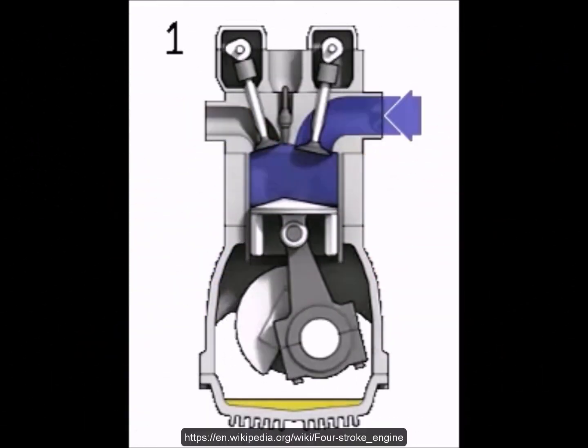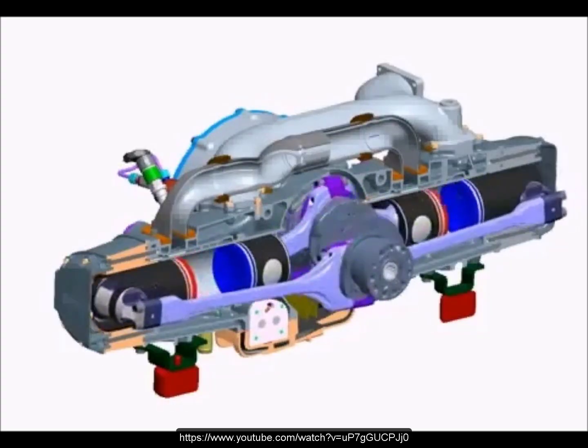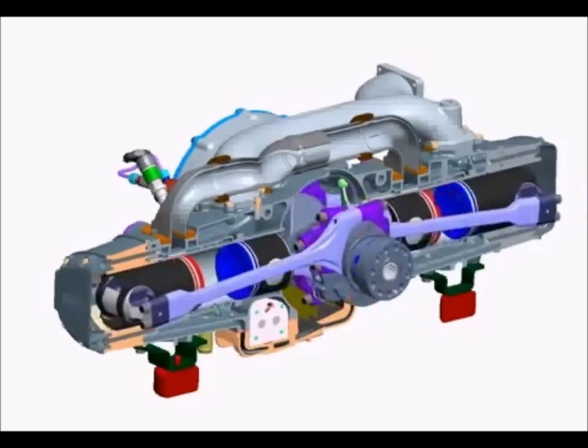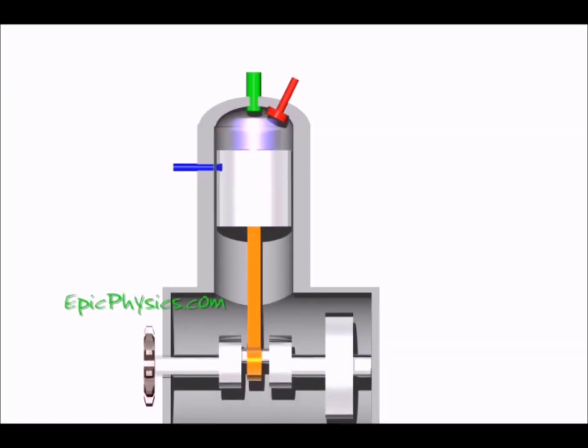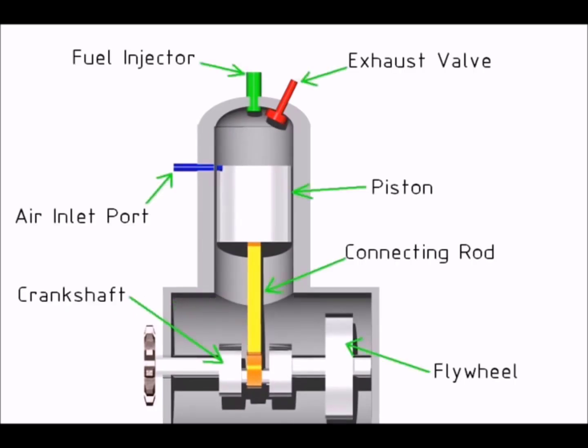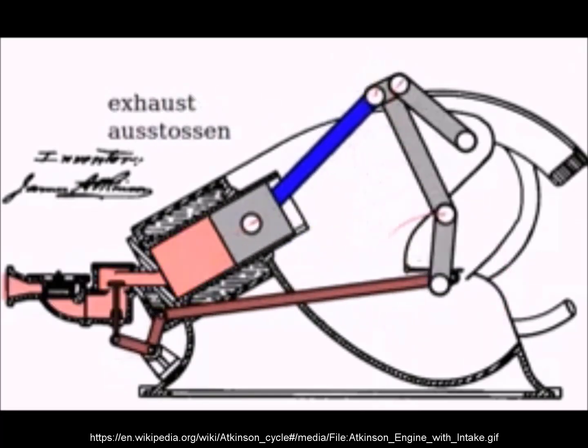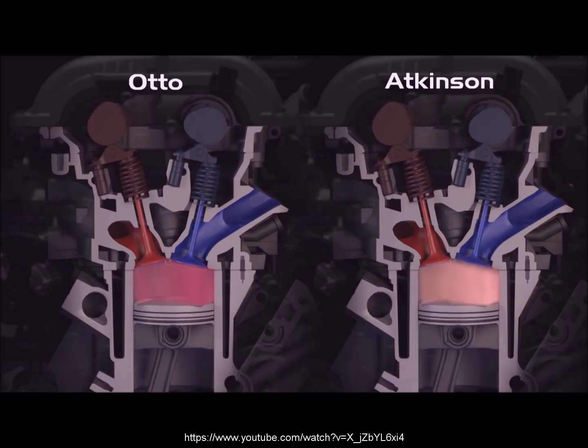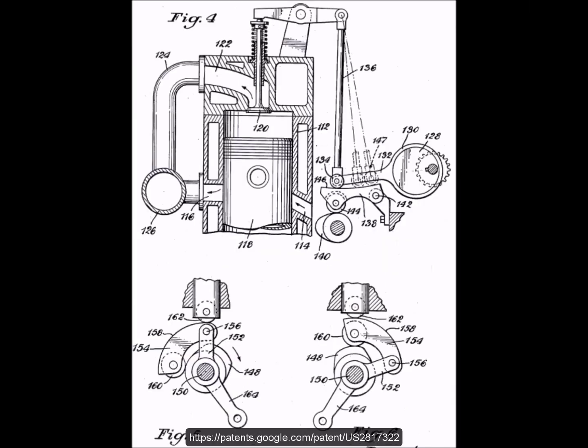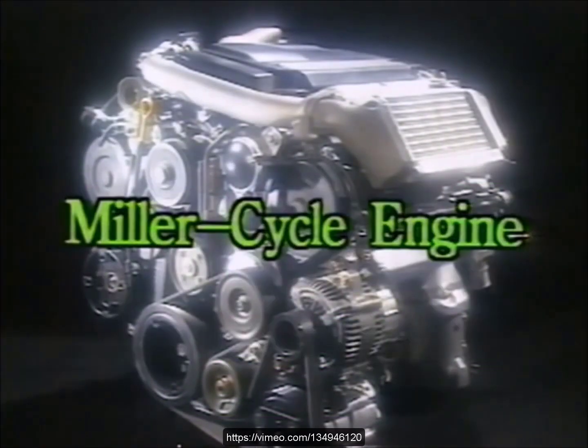At the same time, various engine cycles and fuels were researched. Significantly, the OPOC and Achates engines confirmed the increased efficiency advantages of opposed piston arrangements like mine. The Detroit diesel engine pointed to a compact, clean two-stroke design which does not require lubricating fuels or mixed fuel. Toyota's implementation of the Atkinson cycle validated the efficiency improvements of having a compression stroke that is shorter than the combustion engine stroke. Mazda's implementation of the Miller cycle showed the advantages of supercharging, which happens to be an integral part of the scavenging process for my clean two-stroke engine.